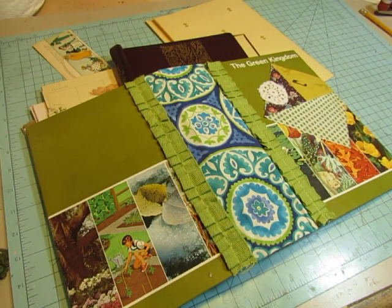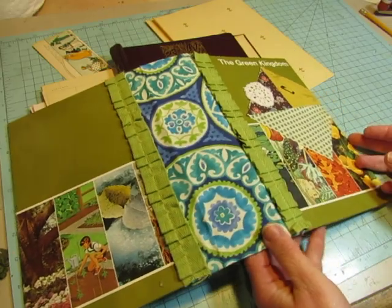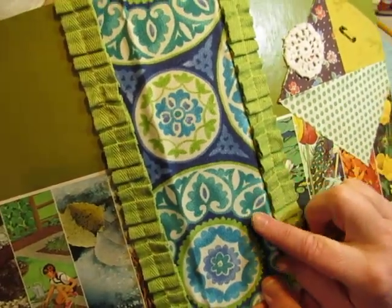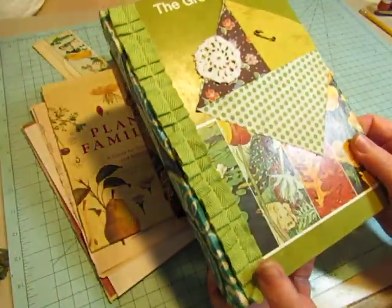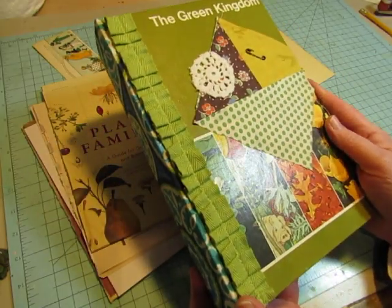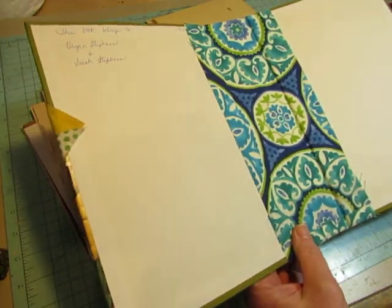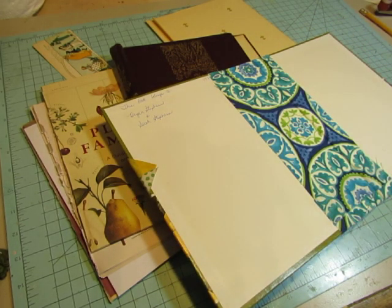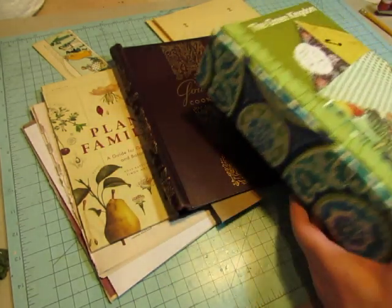It gives me a much better price, and I just have a variety of these heavier fabrics that I like to use on spines. And then I used this piece of pleated twill, and I think that adds a really special touch to it. And then of course the patchwork and the doily adds something special to the front. It's a 2-inch spine. I will be covering that with some paper. I haven't chosen that yet.